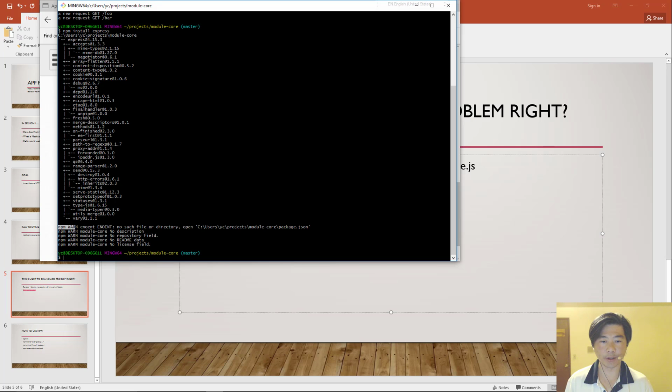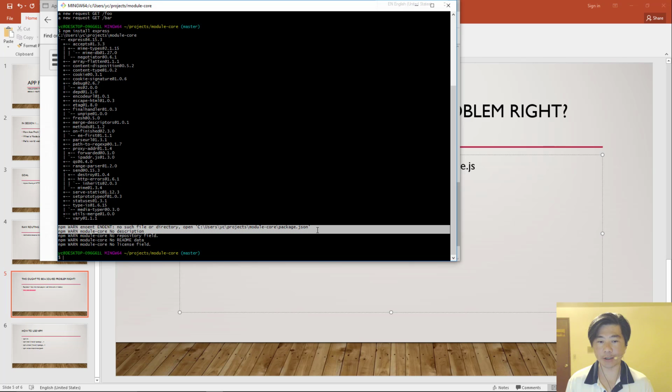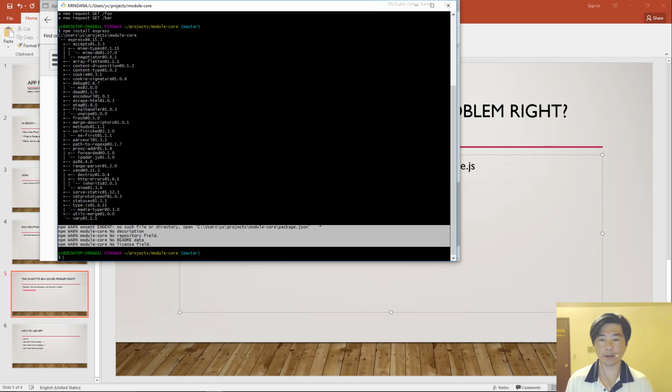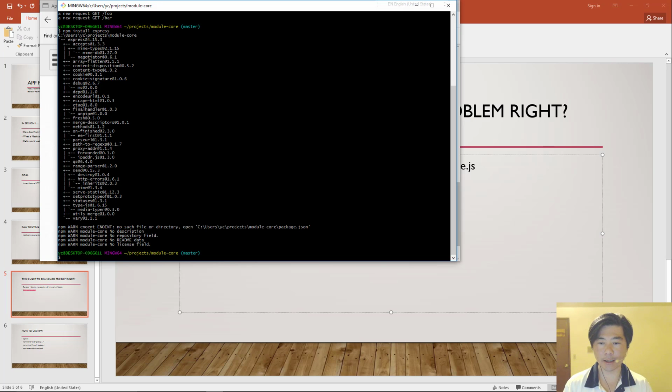And furthermore, it gives you this additional thing that says warning, no such file or directory, package.json. So it's giving you a warning saying that it does not find this particular file, package.json. What is that file? package.json is how npm knows that this particular directory and everything underneath it is considered a package, or in other words, a module.